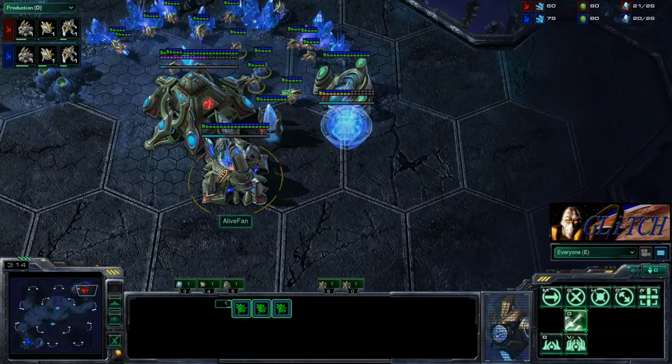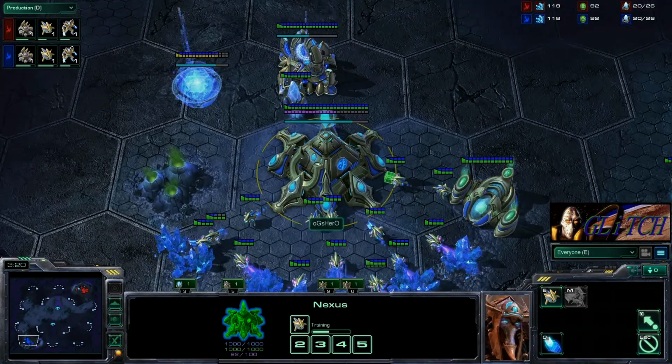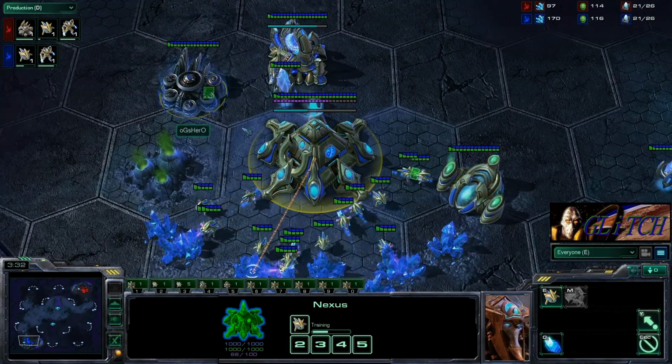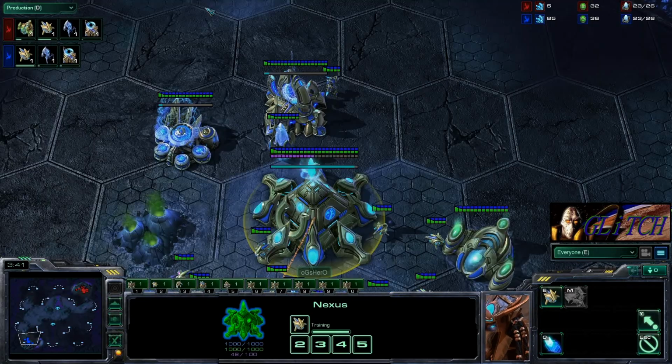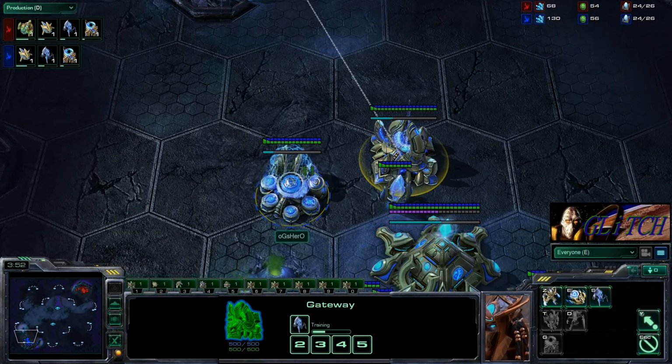He has scouted his opponent's base, seeing that his opponent is doing almost the identical build to him, but we're not going to care too much what his opponent is doing because all we care about right now is our good friend Liquid Hero and what he does in this PvP matchup. One Zealot coming out, one Stalker coming out. That is for early pressure.